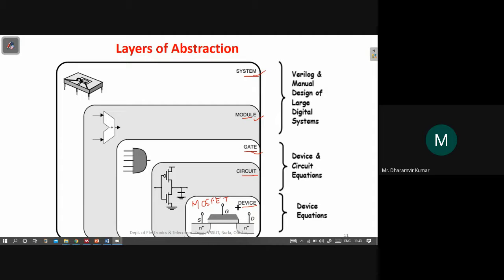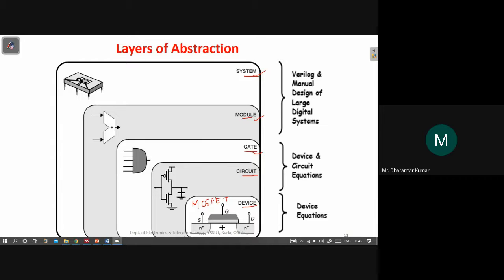Look here, the source, gate, drain. We know that the MOSFET has three terminals, basically a source, a gate terminal, and a drain terminal. For example, this is an N MOSFET, this is an N plus region for source, this is an N plus region for drain, and they will be connected by a channel that will form just under the gate.